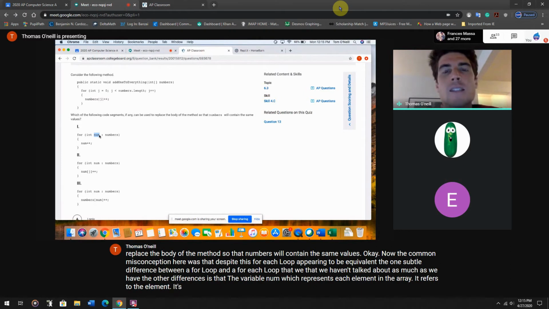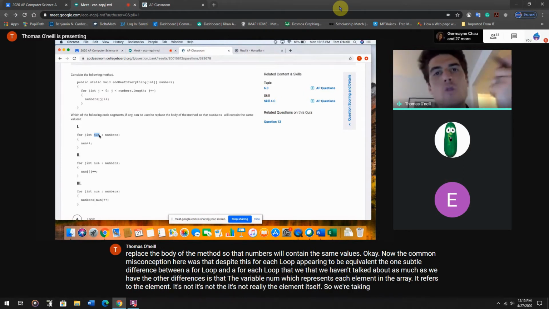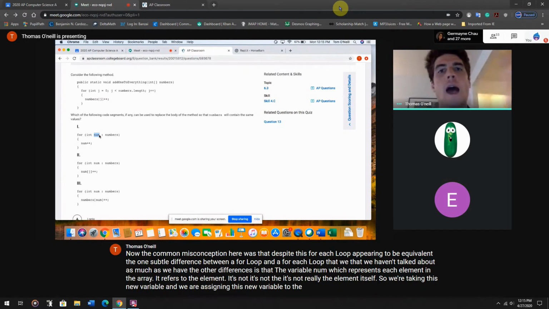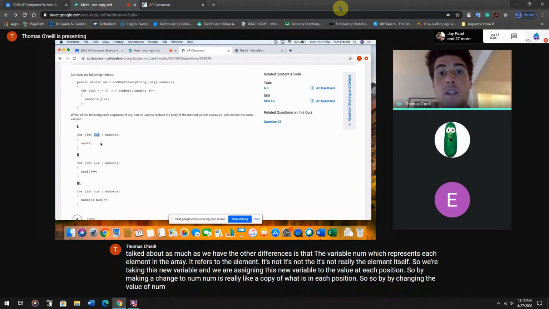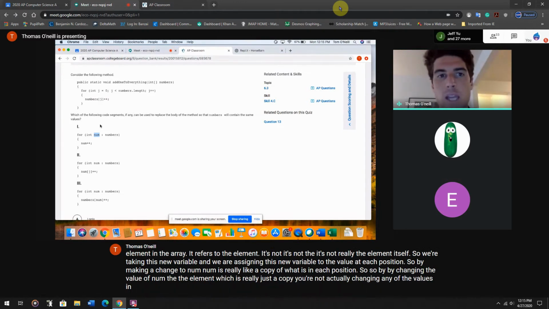It's not really the element itself. So we're taking this new variable and we are assigning this new variable to the value at each position. So making a change to num is really like a copy of what is in each position. So by changing the value of num, which is really just a copy, you're not actually changing any of the values in the array.